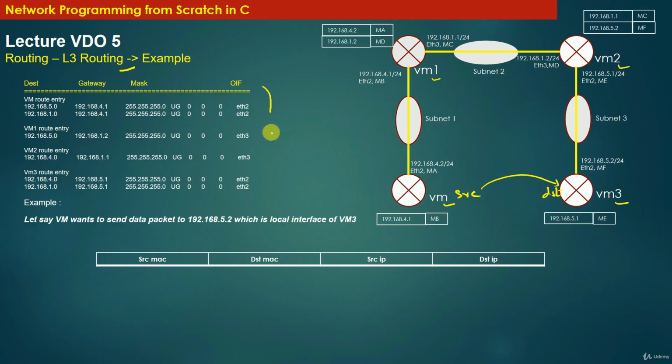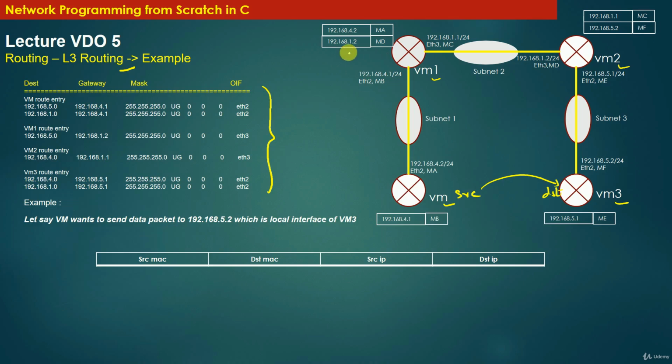You can see on the left hand side we have an L3 routing table. This is the L3 routing table entries for all the routers shown in the topology. These L3 routing table entries are populated in such a way that every router in the topology is reachable or pingable from every other router in the topology. Now you already know the semantics of an L3 routing table entry, so I expect you to go through this routing table and understand how every router in the topology is reachable from every other router in the topology.